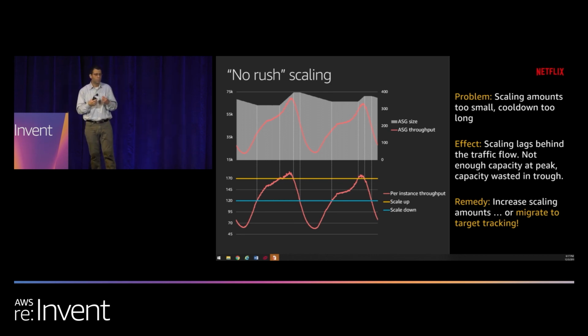So what was the problem with this setup? And again, this is not a problem with autoscaling. It's a problem with how we set it up. The person who set it up set the scaling thresholds as an absolute number of instances and not a percentage. So when your ASG is at 300 or 400 instances, 5 instances versus 5%, it matters. So the ASG simply doesn't scale fast enough. To fix it, we had to increase scaling amounts, or we could have migrated to target tracking that takes care of it automatically.